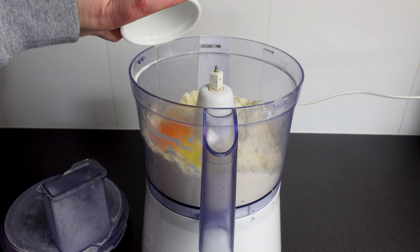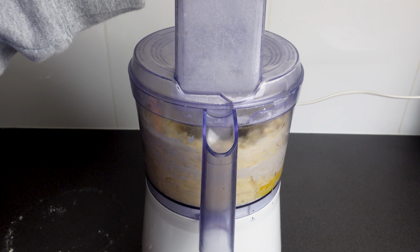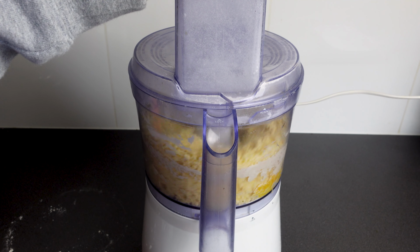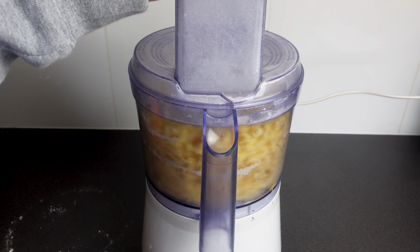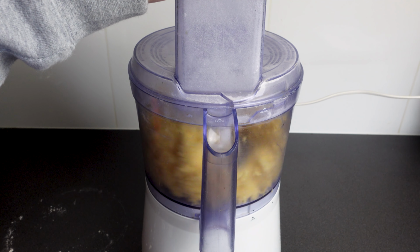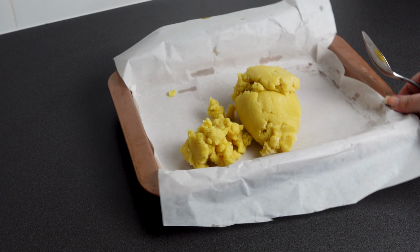Now that we have a good consistency, we're going to add an egg to the food processor, and then I'm going to pulse the food processor until everything is well combined. Now that the dough is well combined, we're going to let it rest for 5 minutes and then we're going to push it out into a baking tin.